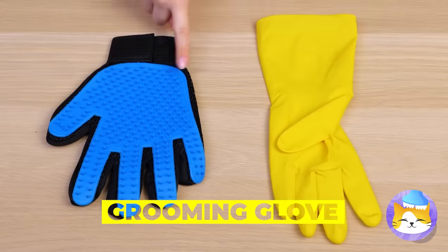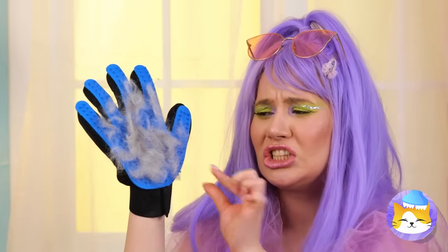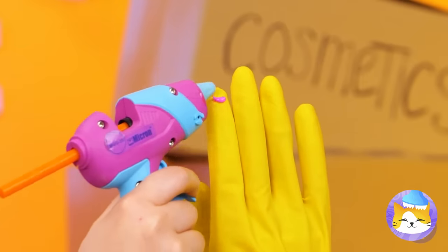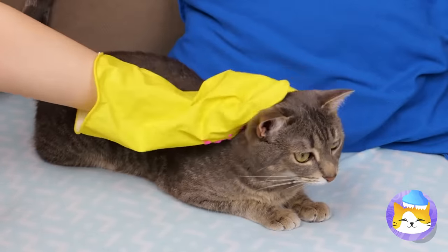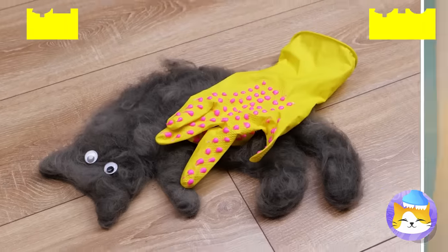But grooming isn't entirely your pet's responsibility. These bristles will help clean up your cat's coat. Just in time, too. Ew. With all that hair, we can make a new cat. Yuck. Told ya. Well, we've got the glove, but what about those bristles? Ah, yes, hot glue. Just remember to let it dry. Well, the cat liked it, but it didn't really do anything. The toy cat can keep this.